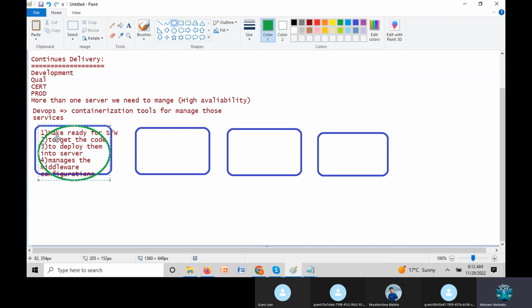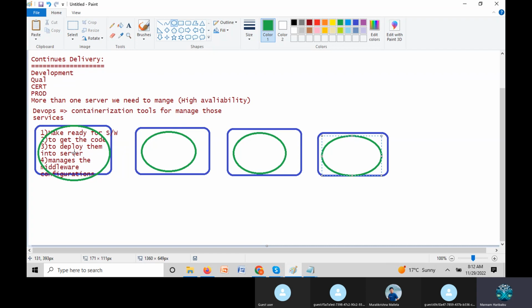So here the package comes into the picture, to combine all kinds of configurations into a single unit. From that we send these packages into the container. Just run it here. Because of the container, it will run. So here the containerization tool is Docker.